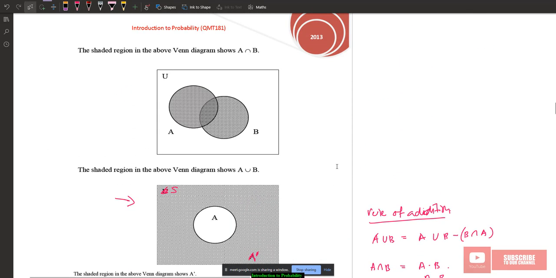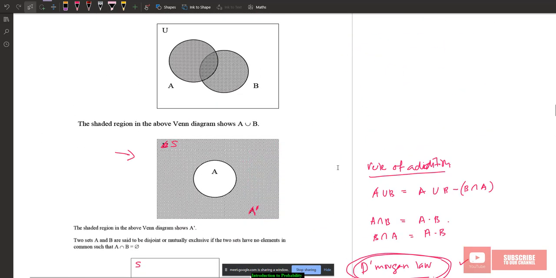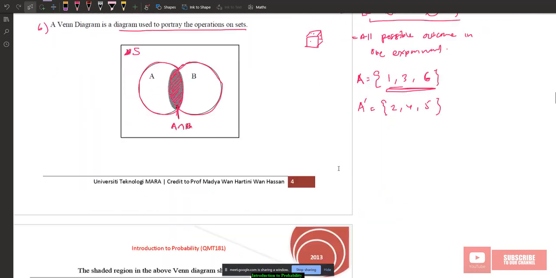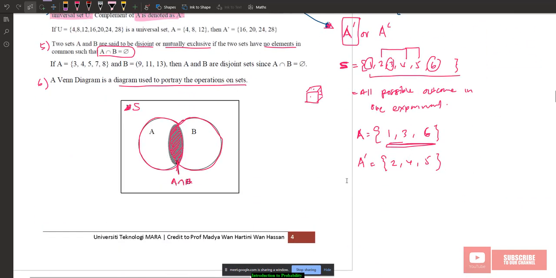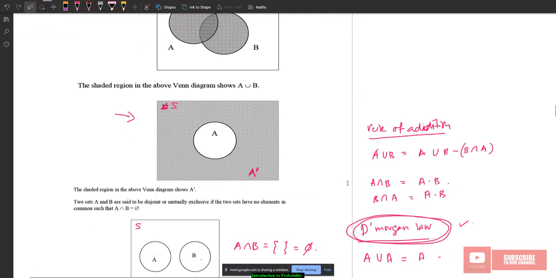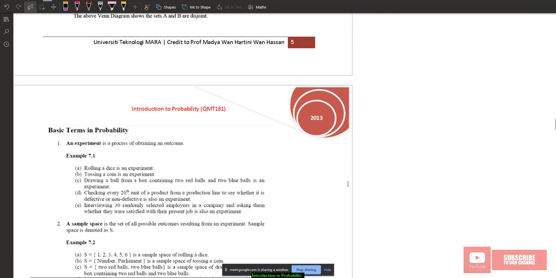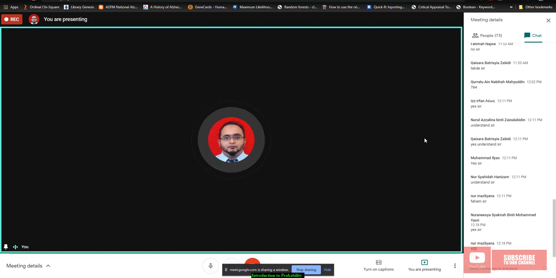So I think that's all. It's too much today, right? If you want, I can continue. So basically, please do a revision on set theory, right? Please Google, please find a book, to do a revision on set theory. This is very important for you to understand set theory before we move to probability, right?